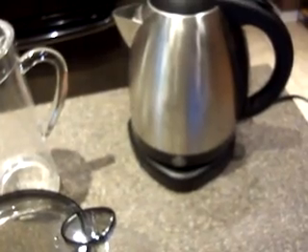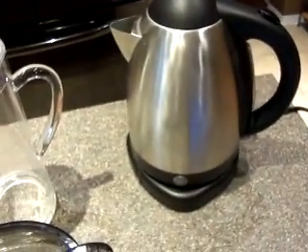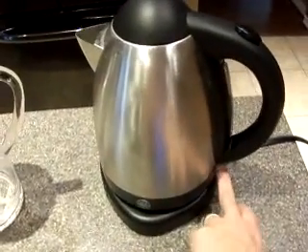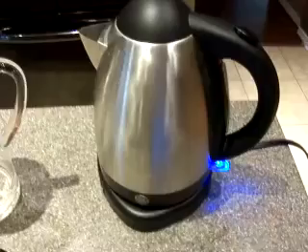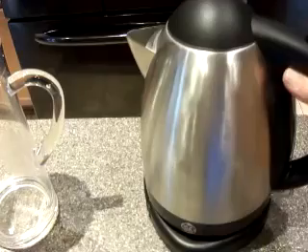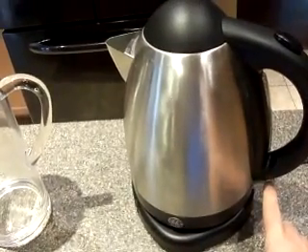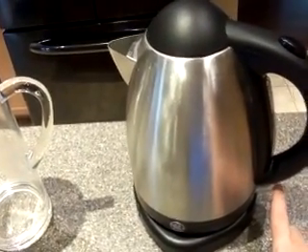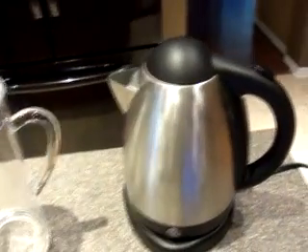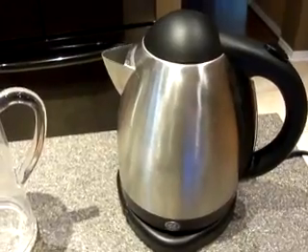After I realized that, I decided to buy a regular teapot, but for the price I got this electric tea kettle at Walmart for $29.99. I love it because it plugs in — you just fill it with water, push the blue button down, and it starts boiling. It automatically shuts off when it's done and the little blue light goes off so you know it's ready. I can get like two or three cups a day out of it when it's filled up.